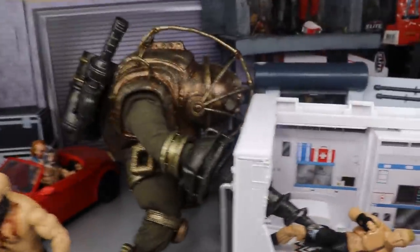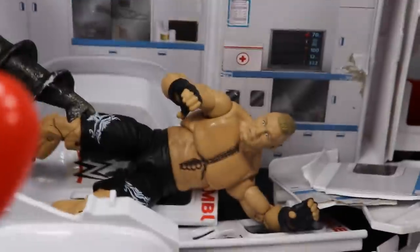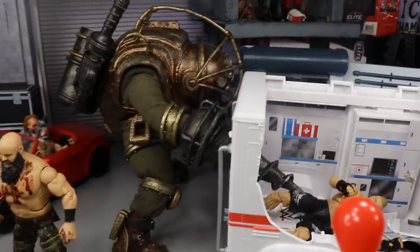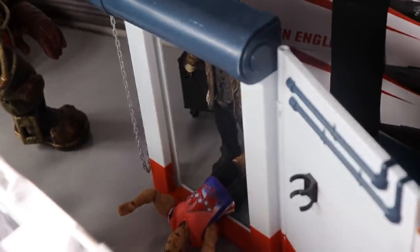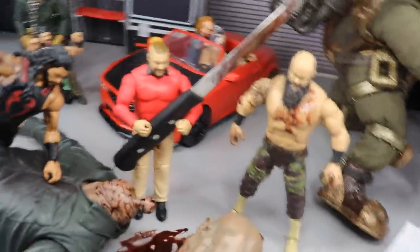One of the final pieces: a massive Big Daddy figure has drilled a huge hole into this ambulance and destroyed the entire thing — parts flying everywhere. Brock Lesnar is on the inside trying to hide, and you can see on his face that he's been found. Big Daddy is drilling right through the doors and Brock Lesnar is scared to death. Just behind the ambulance, Kurt Angle is on the ground with a Jason figure about to bring a garage door down onto him — he's yelling as Jason prepares to drop it.